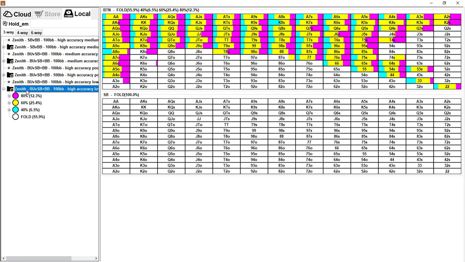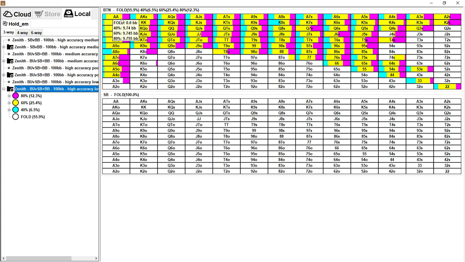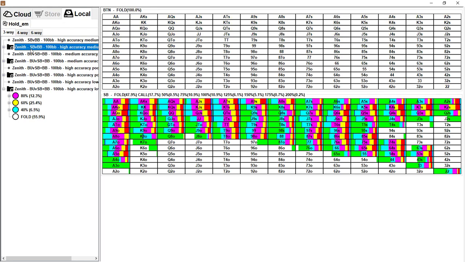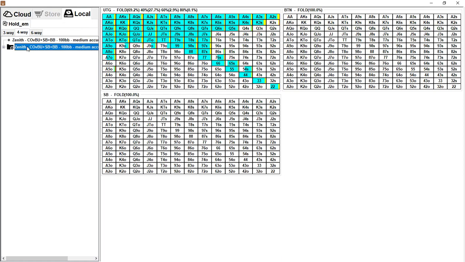I mean, we go through it all. It's roughly 45% is the top, 44% is the opening for the button, and for the small blind, a little over 50% with the calls. All right, and now we've got the cutoff. So cutoff here, it says ETG, but it's cutoff.